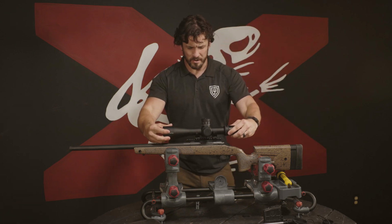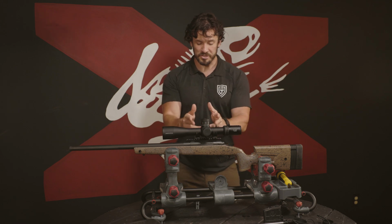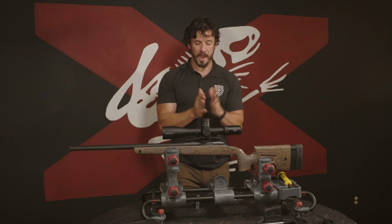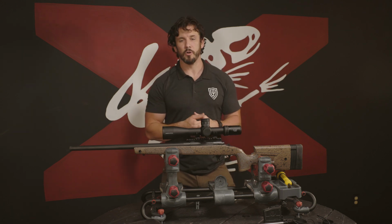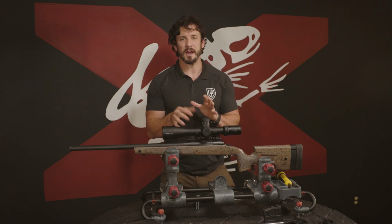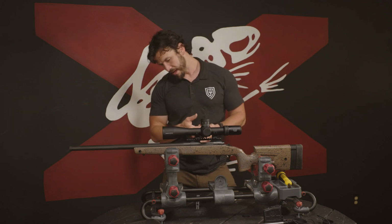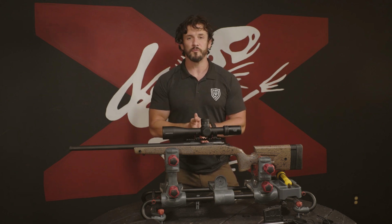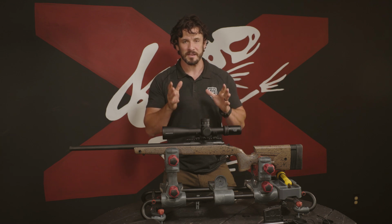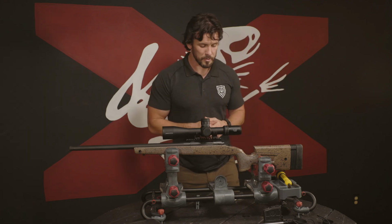Set my scope in place right here. Now if you look, I have a little bit of forward play and a little bit of back play, and my scope rings are sitting perfectly in front of and behind my action. Sometimes I'll run lows, and this rifle could run a low, but these are medium rings. Medium's about the best height that you can pretty much run on any bolt gun, even if you have a larger objective lens. It gives me the space I need. These are probably a little bit too high for this rifle, but that's going to be okay because I know I've got the clearance that I need right here to mount this scope up.